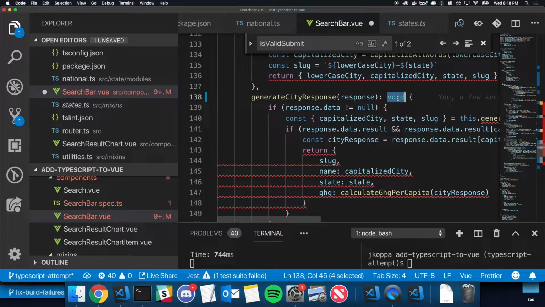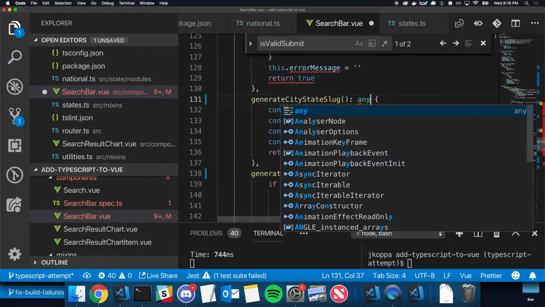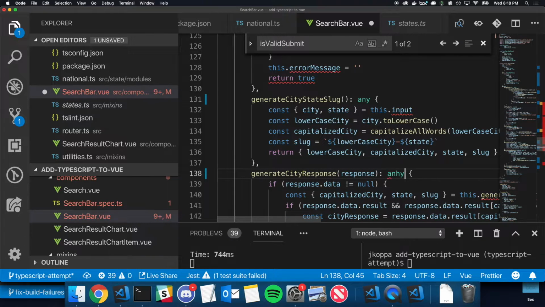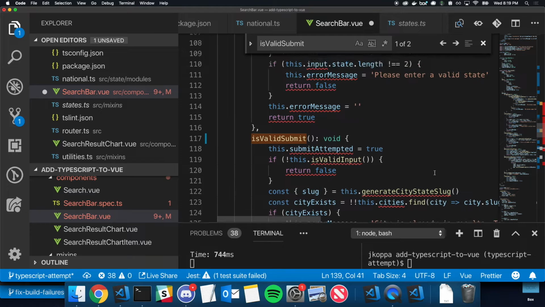I'll switch over. What if I just do any here? I will switch over to a working project if it absolutely comes to that.